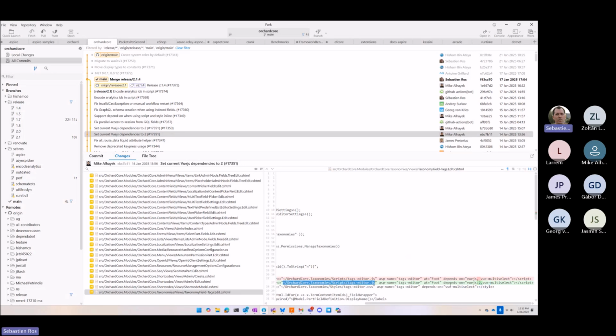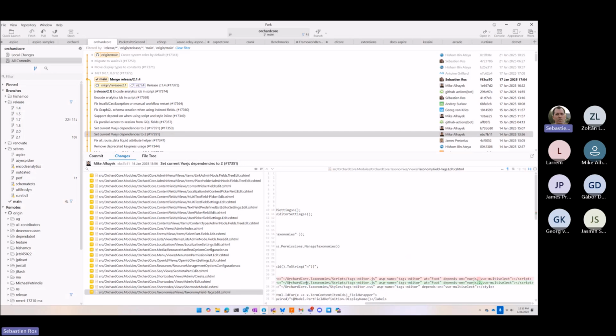So Mike updated every usage of Vuejs to say, no, just pin the version to 2, such that if someone includes Vuejs 3, this one will still use Vuejs 2, which means some of these could use Vuejs 3 without breaking the ones that still want to use 2.